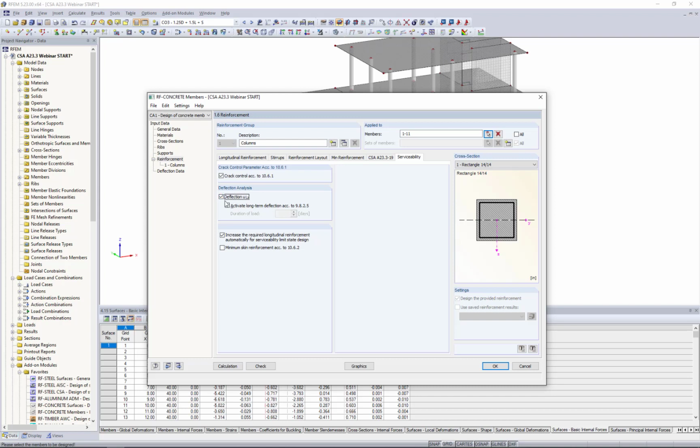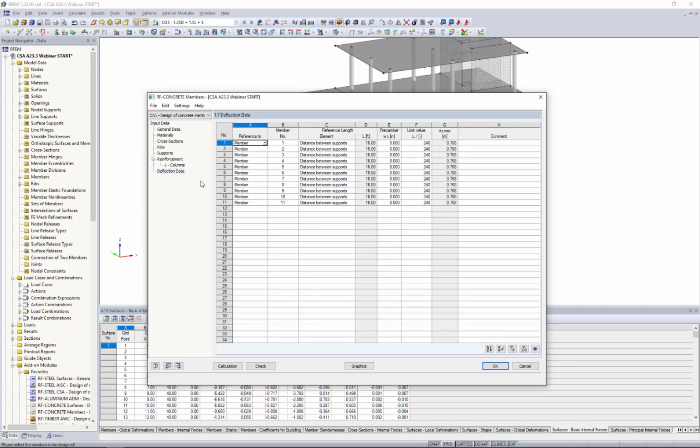When I turn this on, we can activate long-term deflection according to 9.8.2.5, where you can input the duration of the load here, and this will apply additional factor to your immediate deflection. The increase the required longitudinal reinforcement automatically for SLS design is turned on, and then we also have the ability for minimum skin reinforcement according to 10.6.2, which is turned off by default.